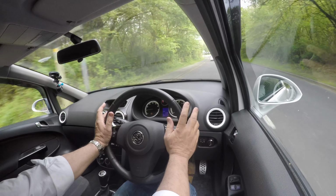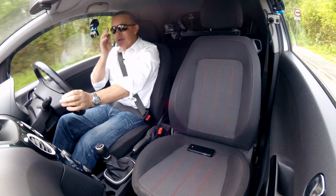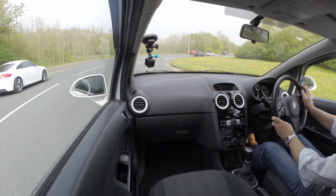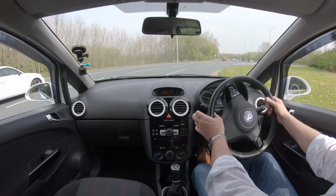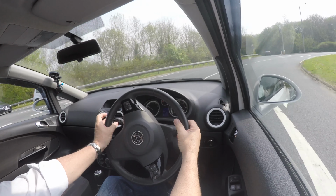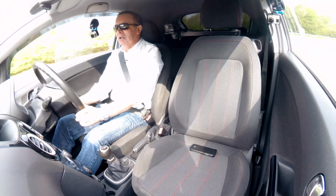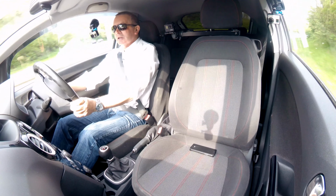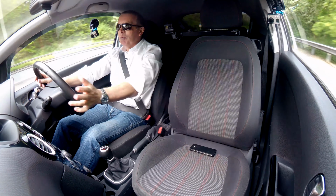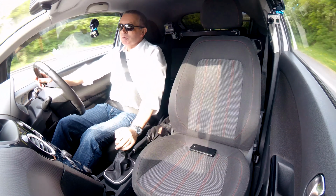Even though it's quite a smaller engine, the young kids like these days because they're fairly powerful, they look good, they look like they're going, or they look like they'll go faster than they actually will, so their insurance is a little bit cheaper. Running costs aren't too bad, they're pretty economical, road tax is good, and they're a bit of an eyeful as well. So we get quite a lot of youngsters come in buying these Corsas, and this one's around about £5,000.